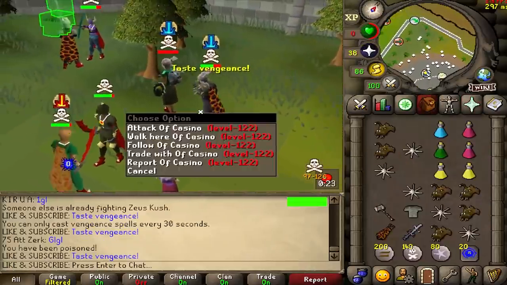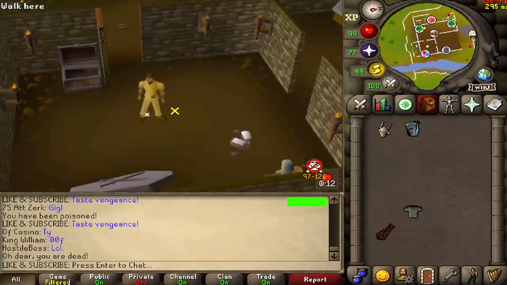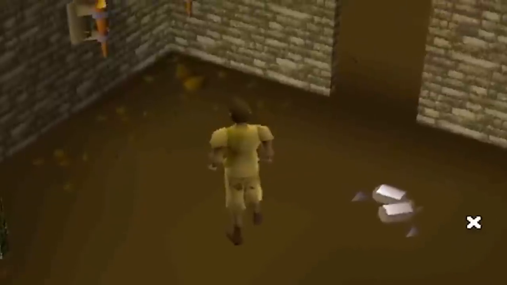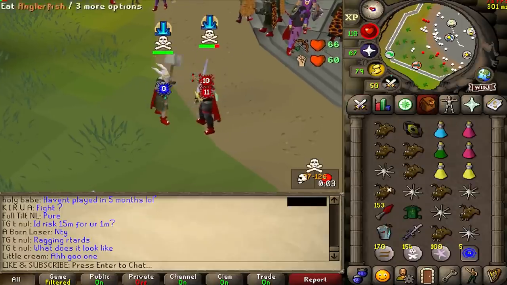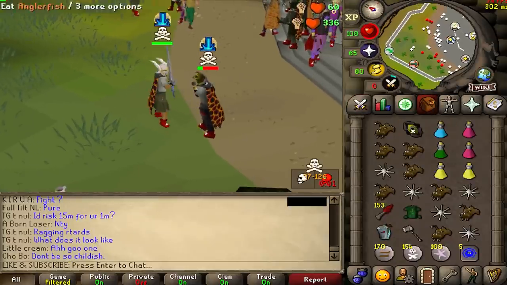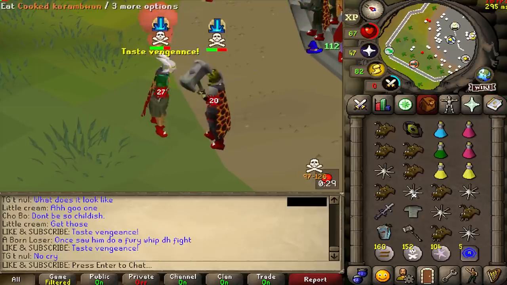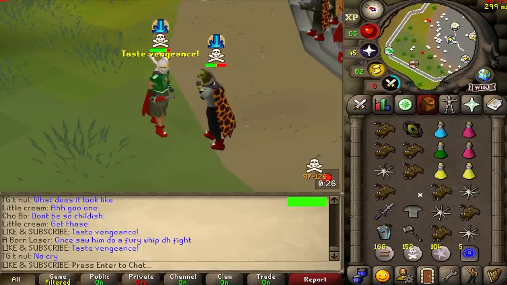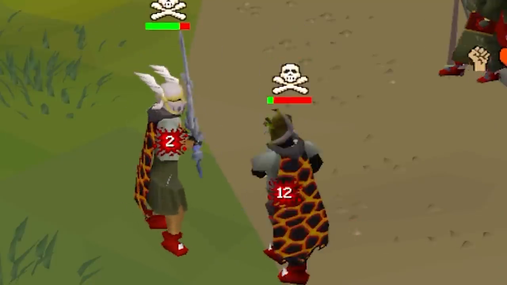What the fuck? Okay. He had a 51 whip, 82 AGS. Oh my god. Oh, nearly killed the AHK. And he's smited. Yo.